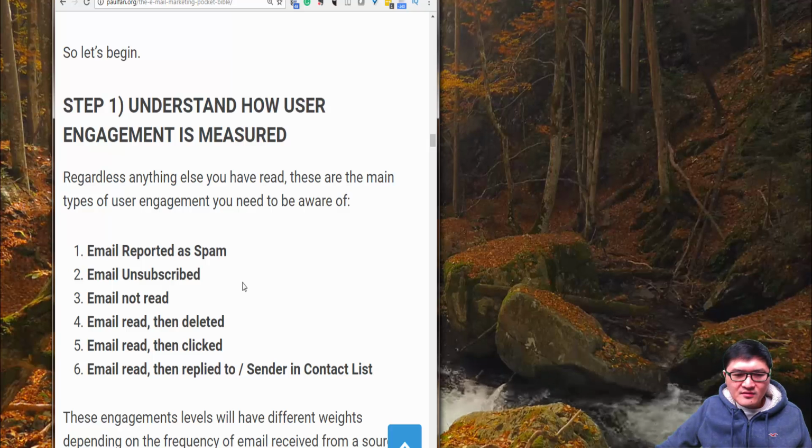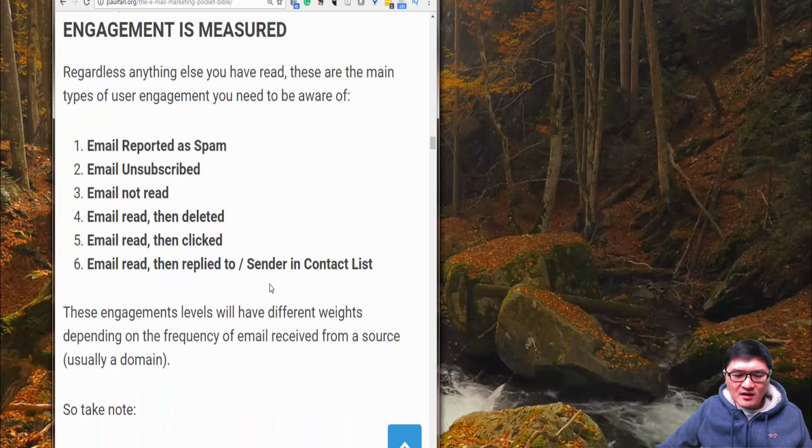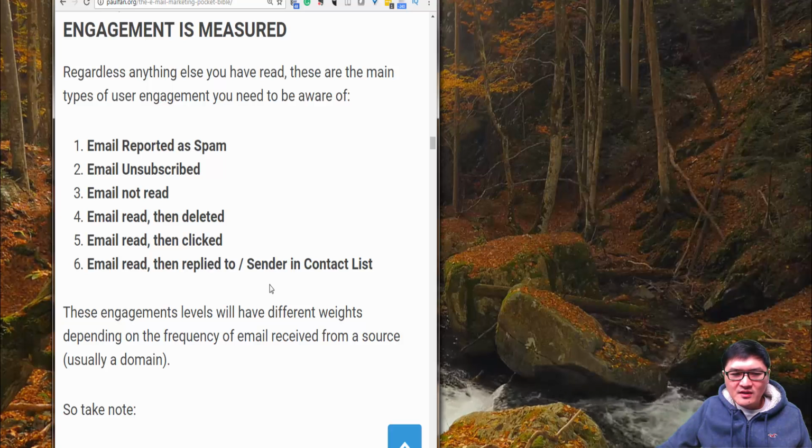Regardless of anything else you have read, these are the main types of user engagement you need to be aware of. One, email reported as spam. Two, email unsubscribed. Three, email not read. Four, email read, then deleted. Five, email read, then clicked.